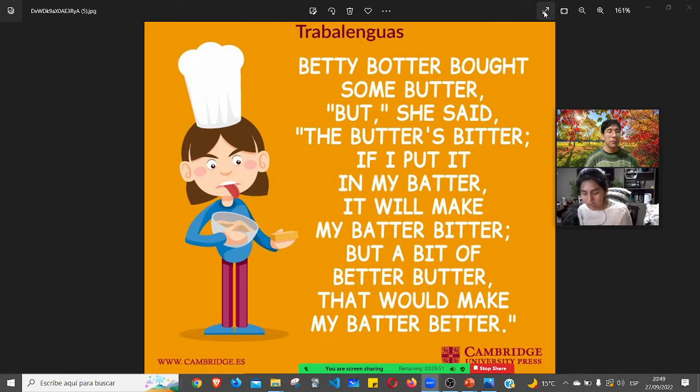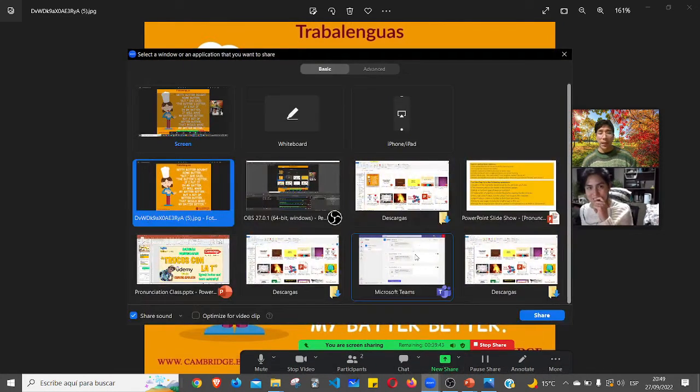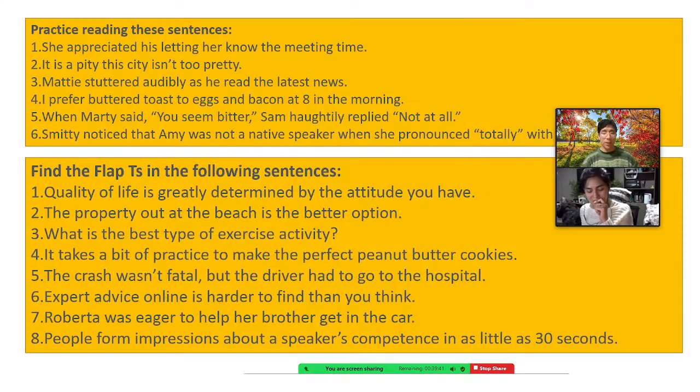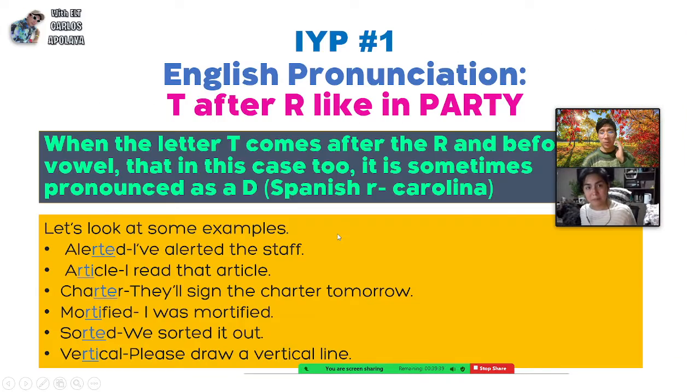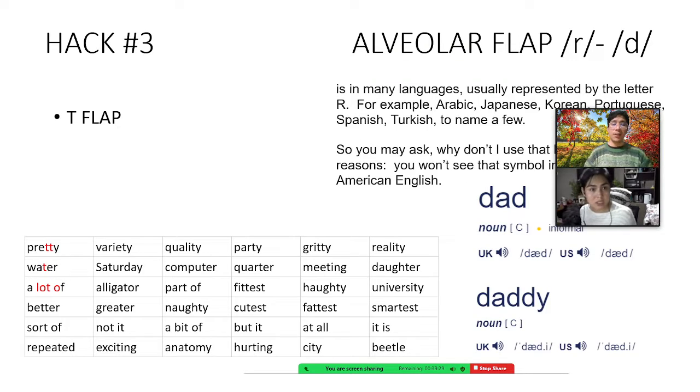Yes, I only take note of 5 rules. Entonces, I don't know what I lost. Okay. Well, let's check here. You copied this. You want to copy this one, right? This one? This is the second. Do you copy this? Drop the T and yes. T flop, you copy that one. The RD between two vowel sounds, you copy that one.